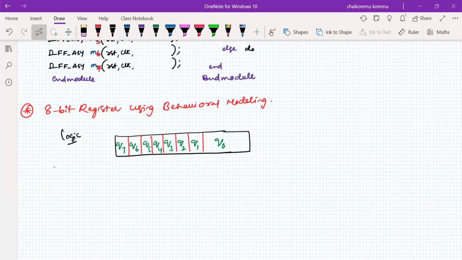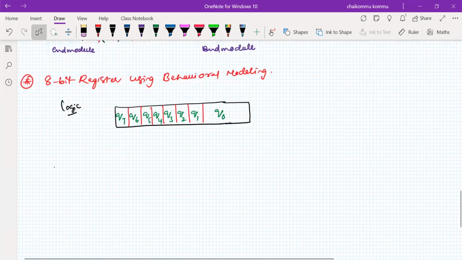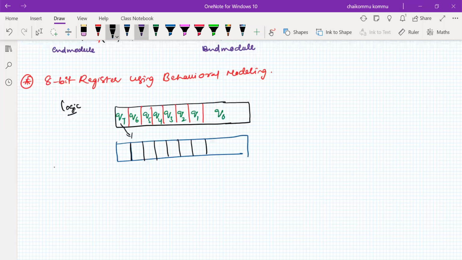If I say left shift operation, what does it mean? Left shift operation means this Q7 will be occupying this place.